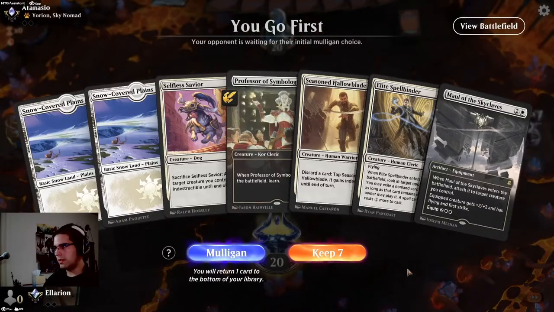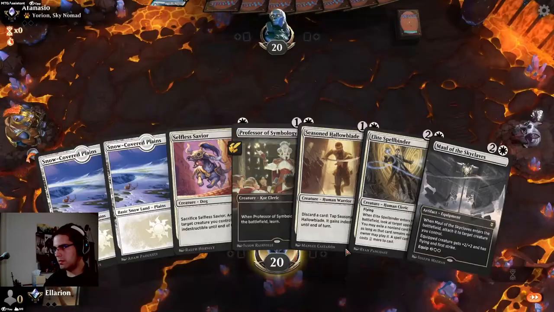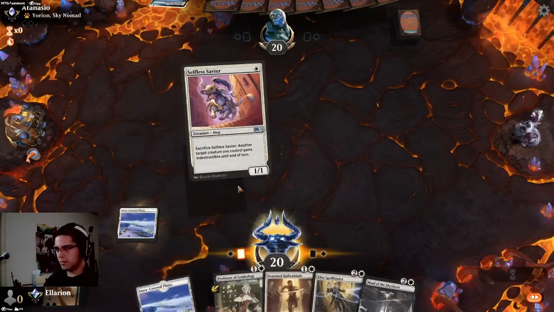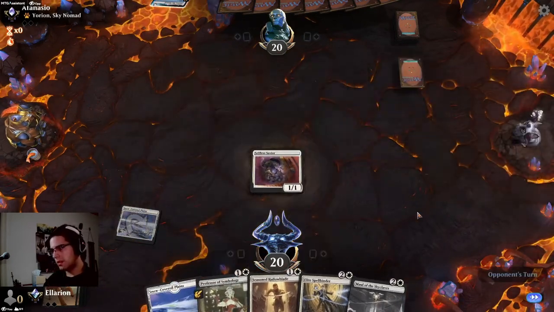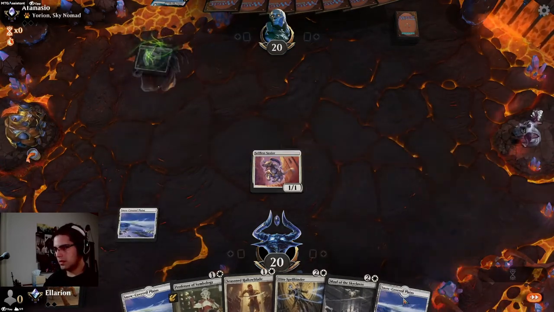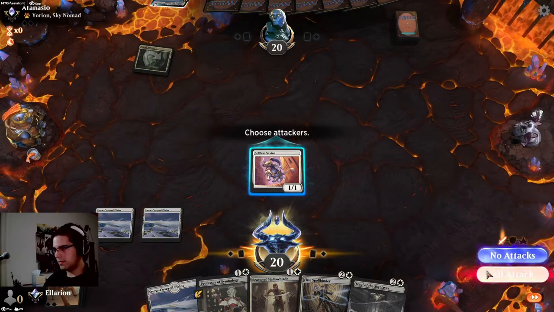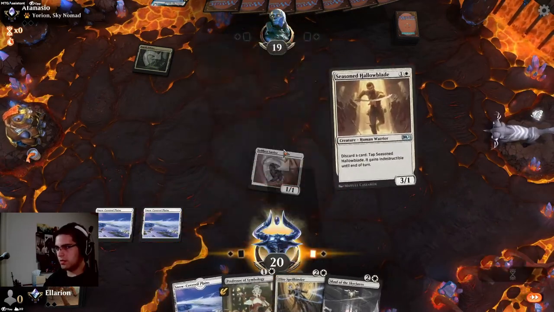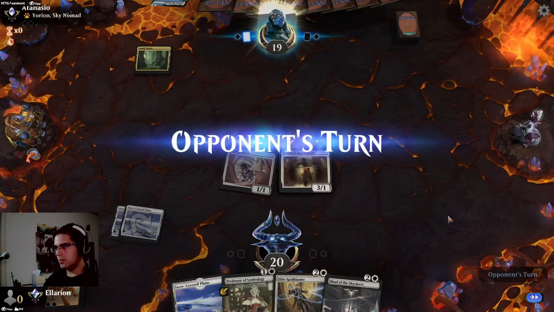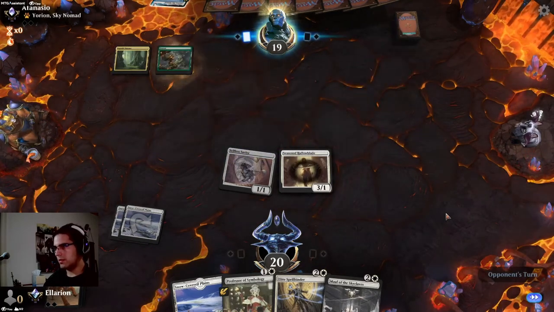Alright, 1 win to Mythic, take 3 on the play against Yorion. Decent hand. Can't ask for much better. And we find the land. Play the more aggressive creature here. Save the Professor for when we know what we want to learn for.